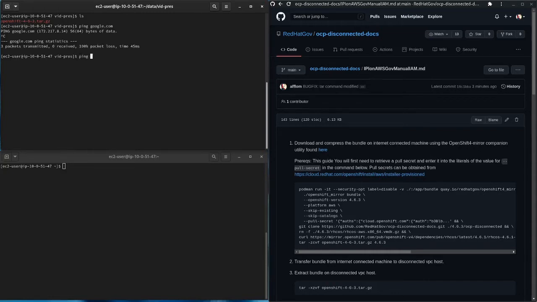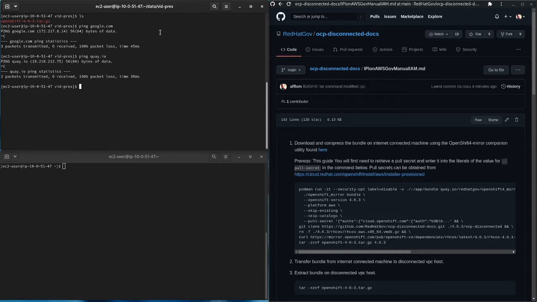Ping to Quay.io, there's nothing. This is a completely air gap system that we're functioning in, where we've only explicitly allowed the required traffic to the AWS API to facilitate this installation, and then for the cluster to continue its cloud aware operations.